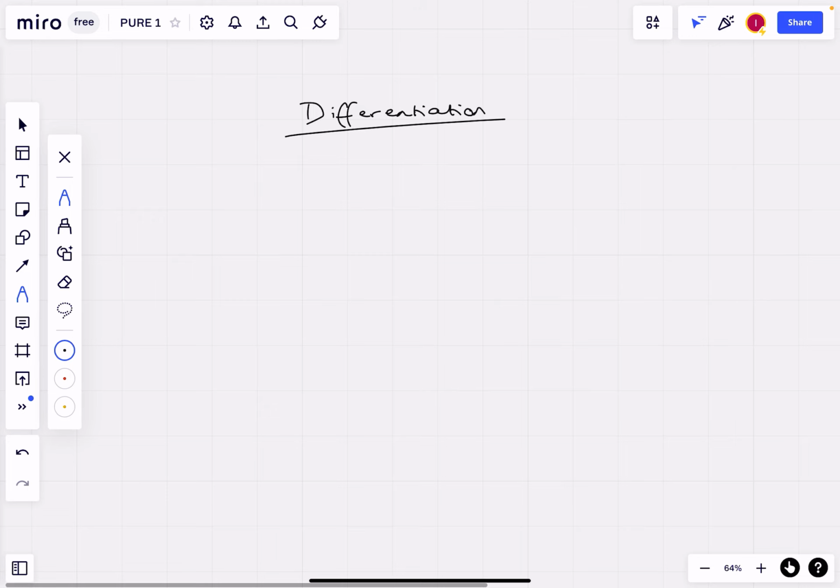I'm not going to go through the theory just yet. I'm going to purely just explain to you the method. And it's quite a simple method. Let's say y equals 2x to the power of 3. When you differentiate, the symbol for differentiation, shall I say, is dy over dx.